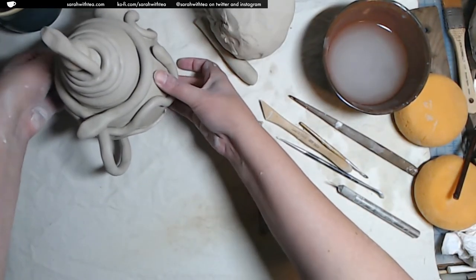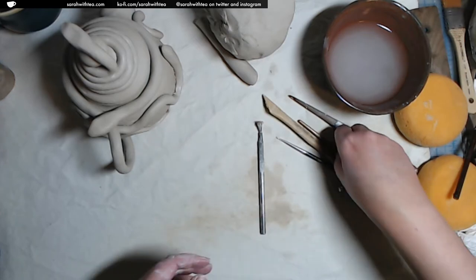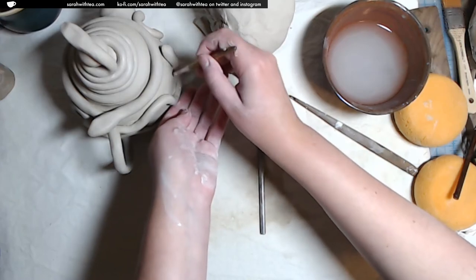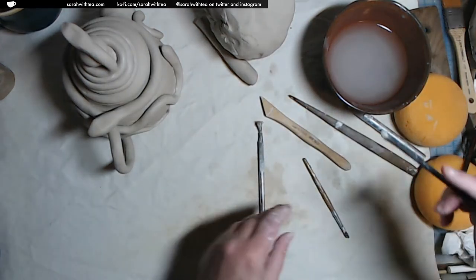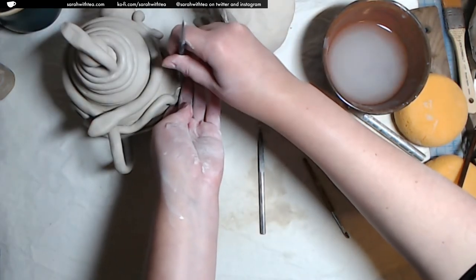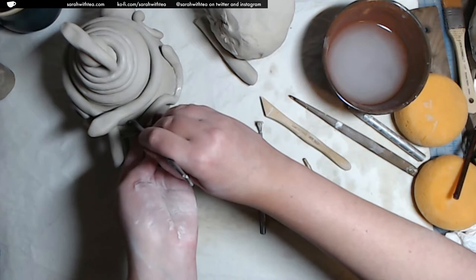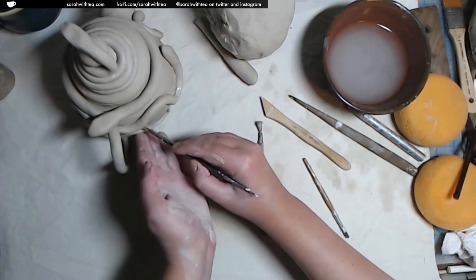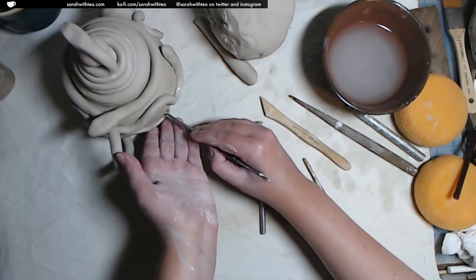What we might do is perhaps carve some teapot decoration there to make it seem like it's underneath the snakes. It's a whole teapot that snakes are actually crawling on. Just a little bit of illusion to make it feel like there are snakes crawling on a teapot instead of just a vessel that has had snakes sculpted onto it. Just add to the illusion a little bit. Because I think that would be kind of fun.